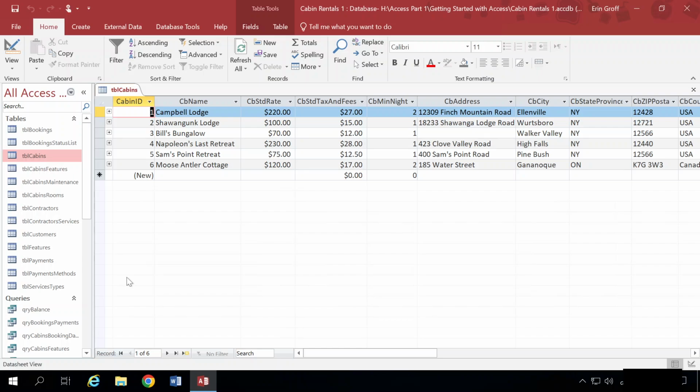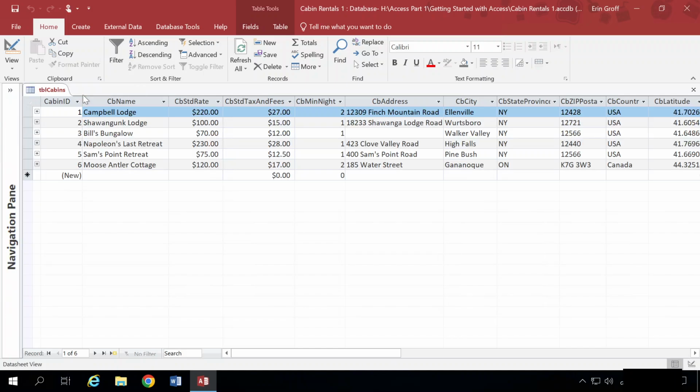Number 2, examine the other fields in the table cabins datasheet. At the top of the navigation pane, select the Shutter Bar Open/Close button. So that is located right here. And when we click on this, you can see it collapses our navigation pane so we can have more room to view columns on our datasheet.